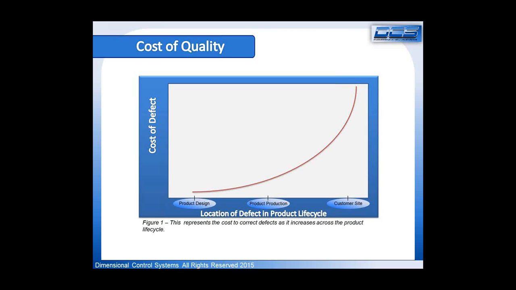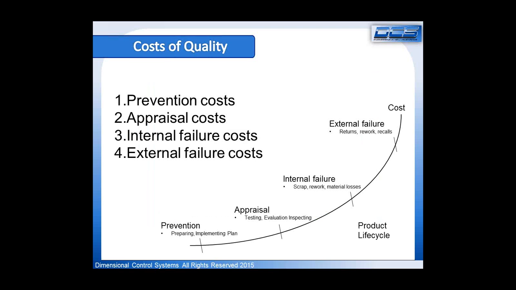And of course, when you think about the cost of warranty and/or liability issues, once the product has reached the customer, that cost becomes significantly higher. So as we look at these elements and think about how to address them, we break this up into four distinct areas that have to do with the costs I spoke of.